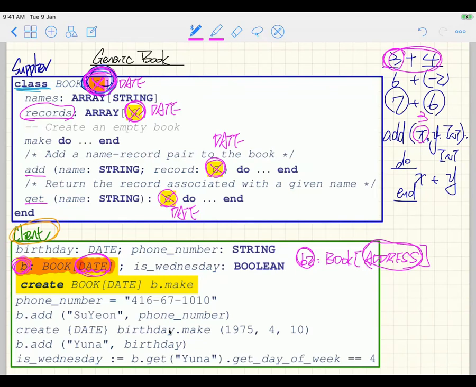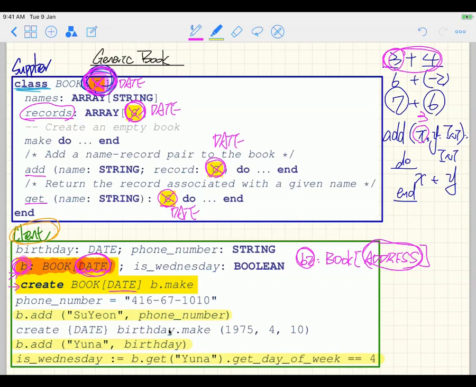So now, let's just go back to the first one over here, okay? Of course, you can create the book over here. You just have to repeat whatever type it is, okay? So now, it's really critical. Again, I want you to reconsider a few lines. I'm going to highlight them for you, okay? I want you to consider, number one, this line here. Number two, this line here. Number three, this line here. I want you to reconsider these three lines. They look basically the same as the general book, okay?